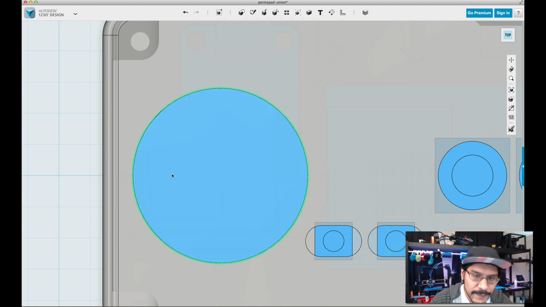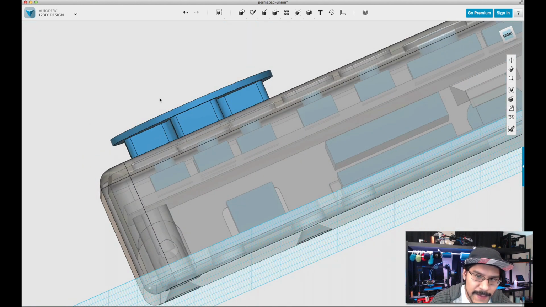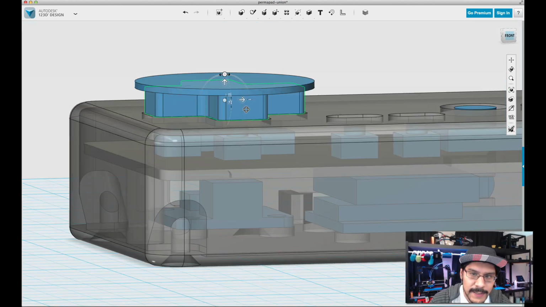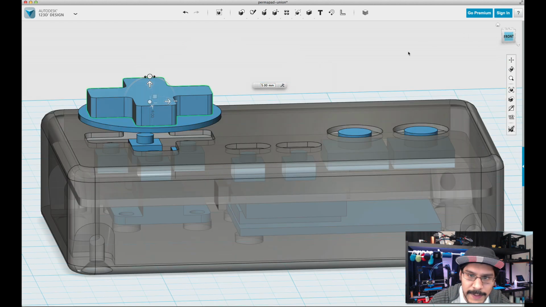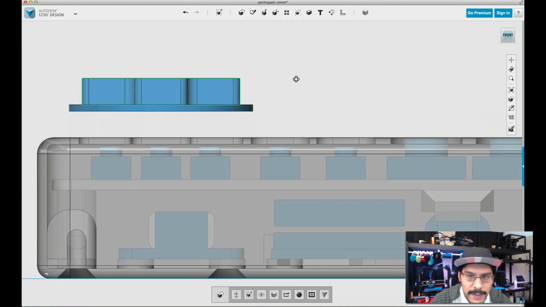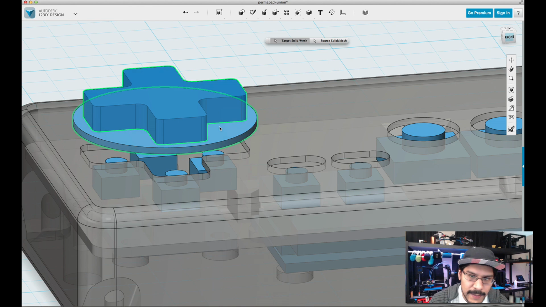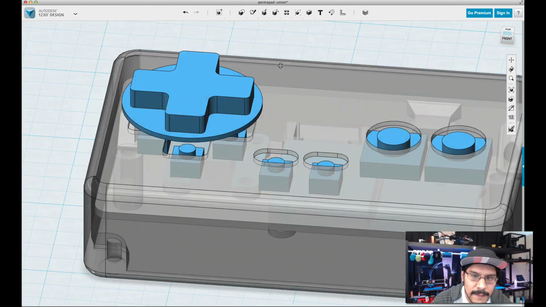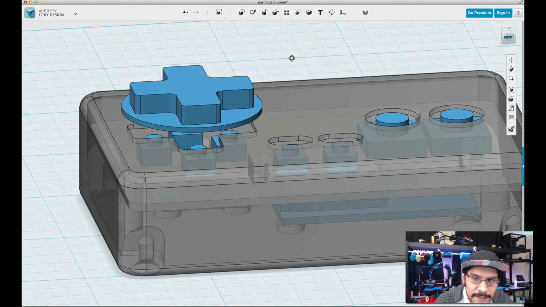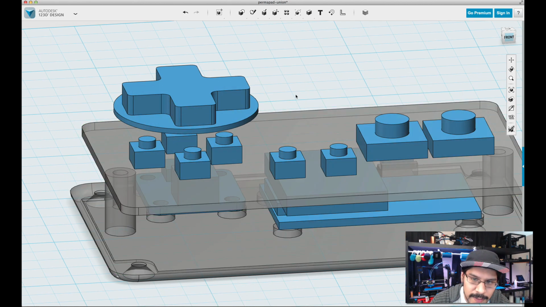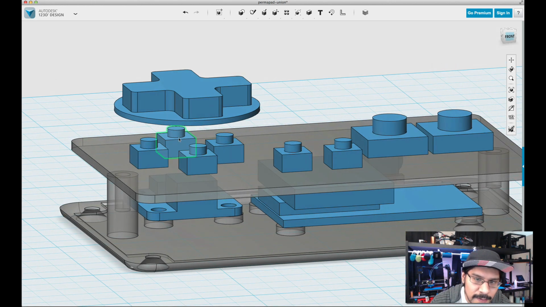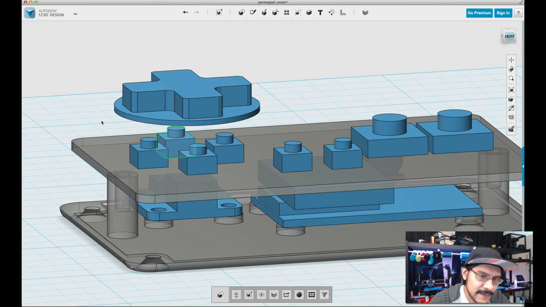I'll hit enter. Now I'll move the D-pad up a bit, so that it sits on top of this new little guard shape that I made. So that's about 5 mil, hit enter. And then I'll just go ahead and merge the two to make it one piece. All right, and that's looking like a D-pad. Now, the next thing we need to do is I'll just hide this shape here, the enclosure, so I can see these buttons. So these little things are little shapes that represent the tactile switch buttons. These are the 6 millimeter kind.